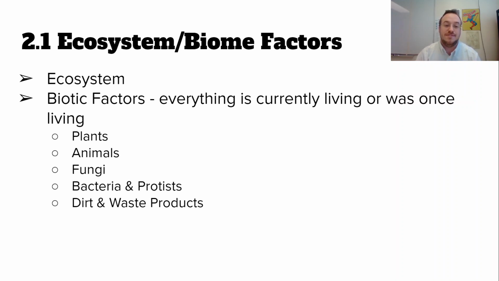Dirt is broken down from things that were once living. It is what's called the final step in succession of reclaiming biomatter, plant and animal matter that's been broken down through the acts of fungi, bacteria, and protists into something that can be used to grow new materials. So dirt is important, and waste products. So animal poop, manure, that kind of stuff. Also, dead animals. That counts. So this would also consider things like coal, petroleum, oil, natural gas.